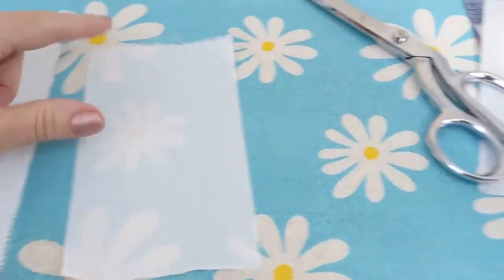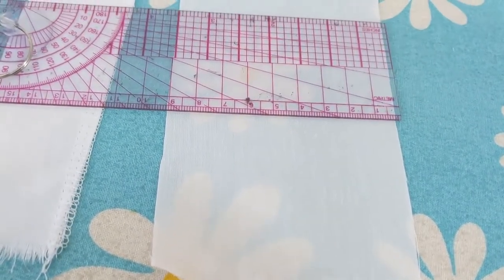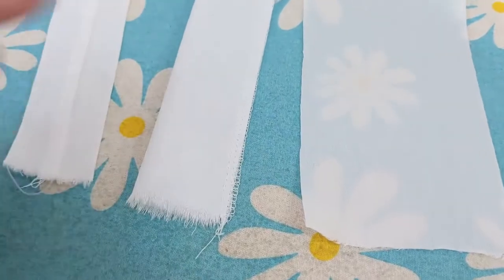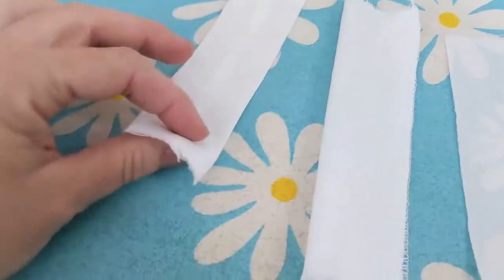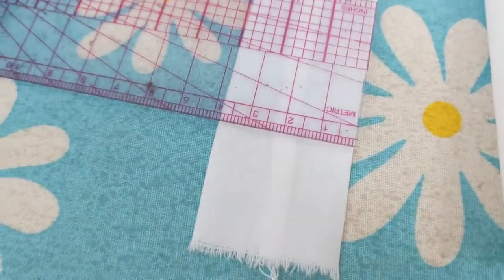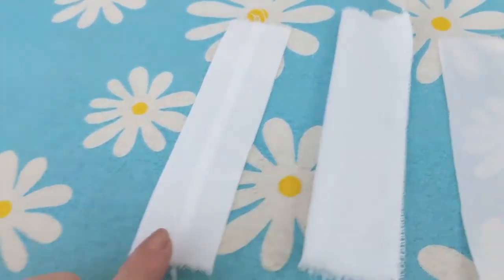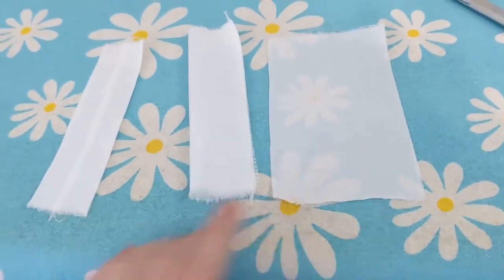Now let's talk tabs. I've taken my six-inch strip and cut it into pieces exactly three and a half inches wide, so that when I sew them up on my serger with a quarter-inch seam, they become a three-inch tube. I center that seam, pull it through so the seam is on the inside, and press it — I end up with a tab that is an inch and a half wide, exactly what I want. I always press my seam to the center; I just think it looks nicer.